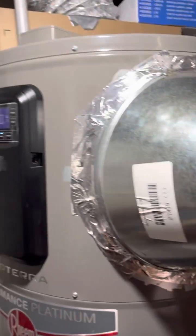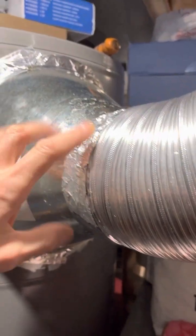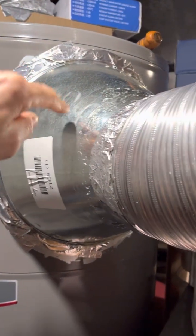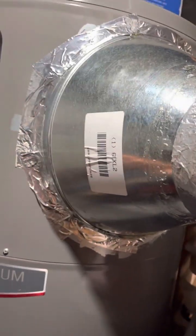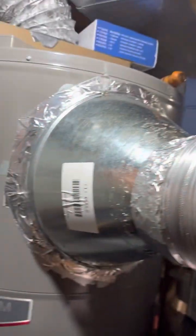It was zero degrees right at this point measuring with my temperature gun. Now we're running at 8 degrees, 14 degrees — this itself is 15 degrees. The dead center inside of this unit, I just taped this back on; running without it makes the room about 13 degrees, really cold. The center point of the crossing grids inside was 3 degrees at the outlet. So yeah, when this thing is putting out, it's dumping cold. You need a backdraft damper — you can't let that cold air come in.